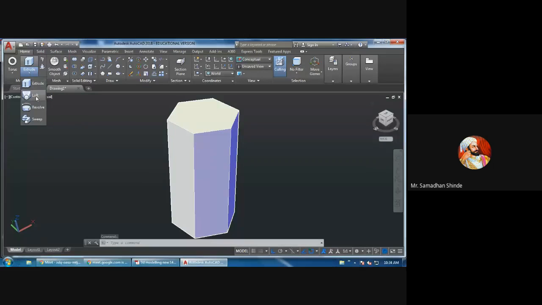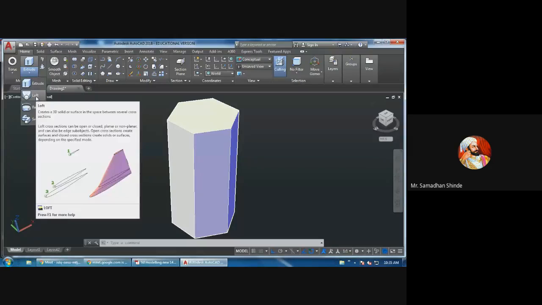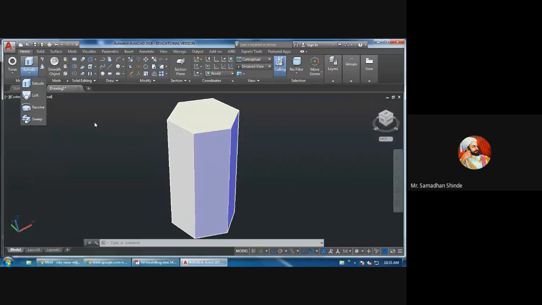Then second is loft, L-O-F-T. Loft means to join cross sections, one or more. You can join one or more cross sections. Parallel to this example, if I want to draw a hexagonal pyramid, how can it be drawn?